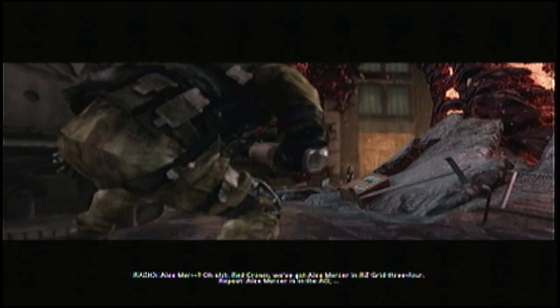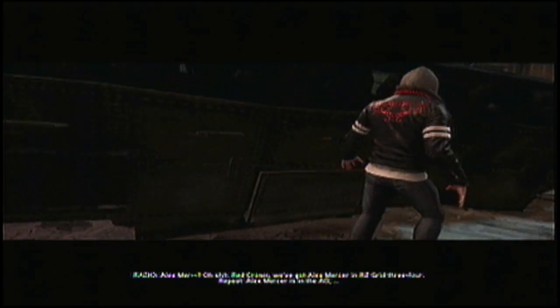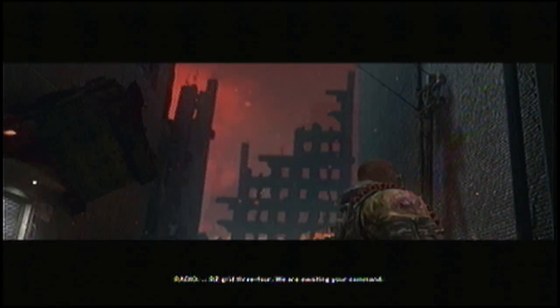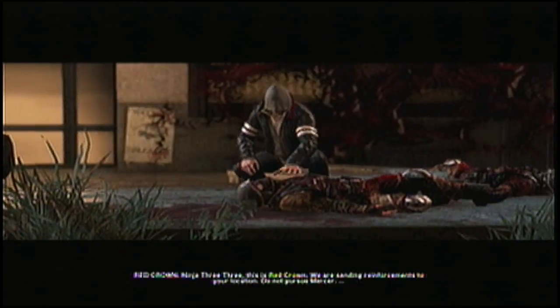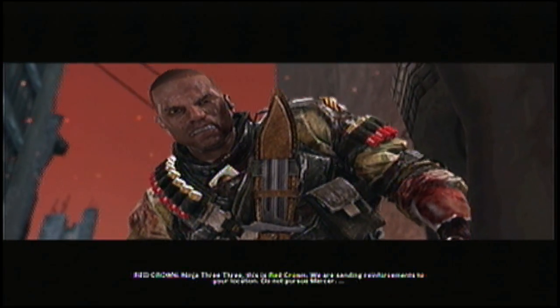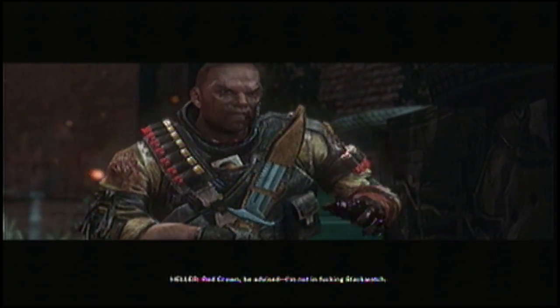Mercer. Alex Mercer. We've got Alex Mercer in RZ Grid 3-4. We are awaiting your command. Ninja 3-3, this is Red Crown. We're sending reinforcements to your location. Do not pursue Mercer. Repeat. Red Crown, be advised. I'm not in fucking Blackwatch.